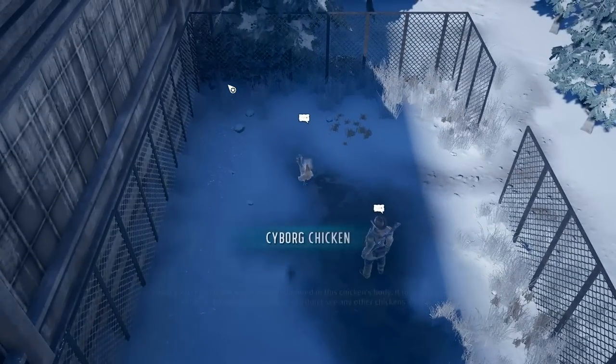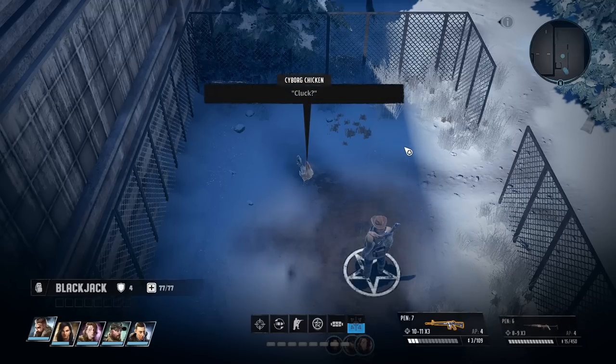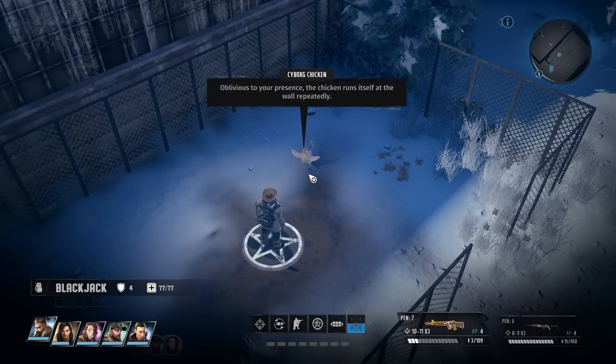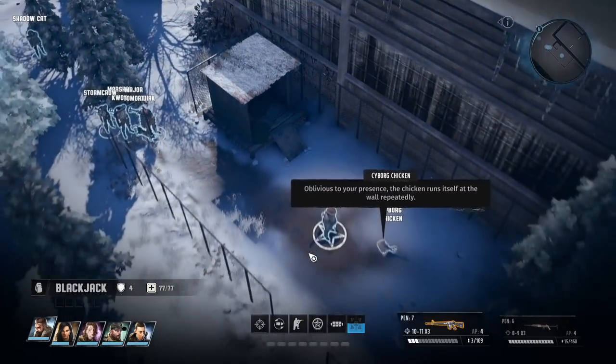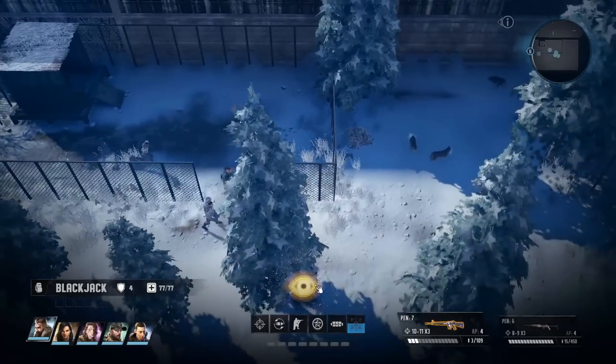There's so much good stuff here. Metal-plated electronics have been implanted in this chicken's body. It looks up at you and a sense of loneliness in its eyes. You don't see any other chicken around. Cluck. I want to have a new companion. Oh, maybe I don't have enough mechanics. Okay, we have a robot chicken here. And a lot of doggos. What is going on here?